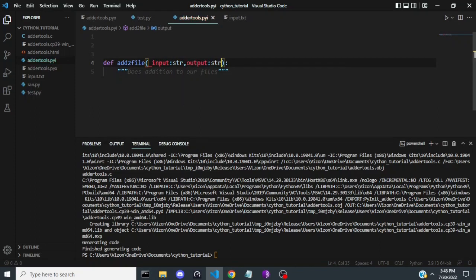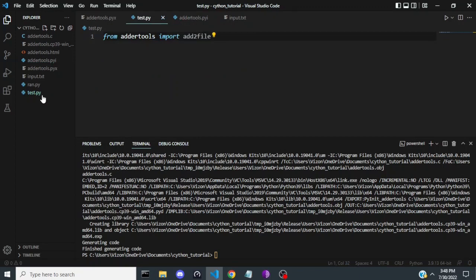This is just a look at stub files. We don't need to write anything in here since it's a stub file. Let's make sure it looks nice. And there we go, a nice, beautiful stub file.